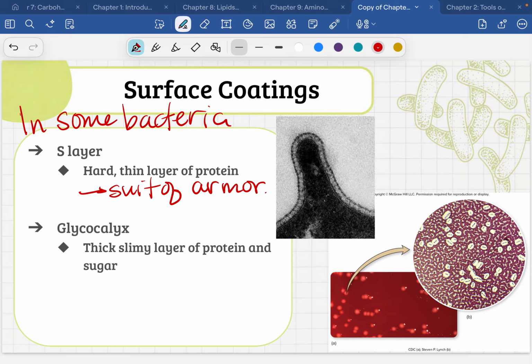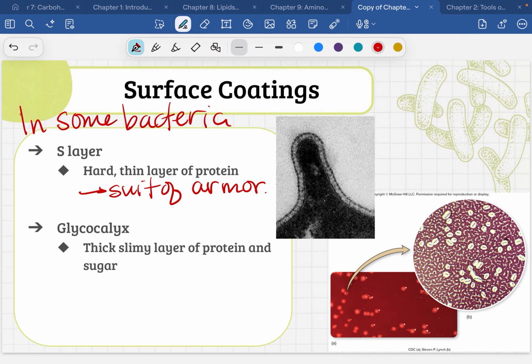Because remember again, bacteria are single cells. Their cells interact with whatever environment they're in on their own. They don't have skin and an immune system and a bloodstream and everything else to protect them from the outside world, right? Your insides, your guts, your organs, all your important stuff is packaged inside your body and it's protected from the outside by everything on the outside. Cells don't have that. All their important stuff is hanging out in the open.